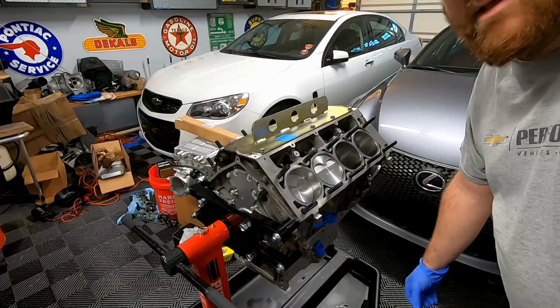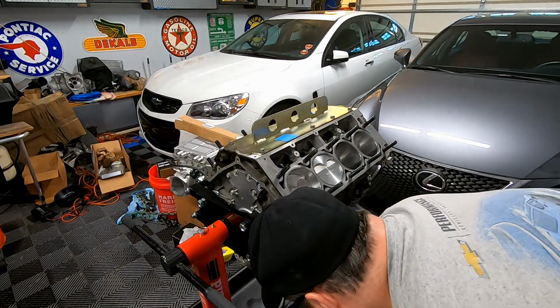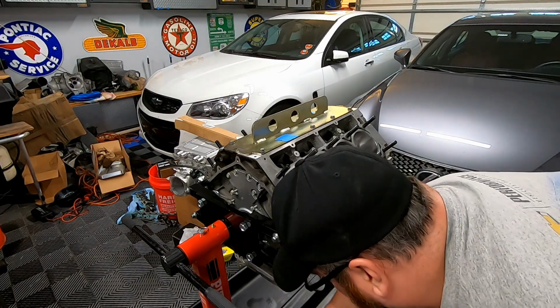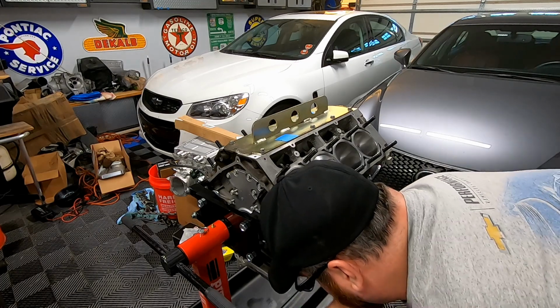But I actually spoke with my engine builder, the guy that built the motor, and about the oil pump that he provided with it, he said he shouldn't have any issues. It's a ported melling unit, and it's got the bigger spring in it, so I don't think we'll have any spring issues. Like I said, I've had these lifters sitting in oil for the better part of today, so they should be good.